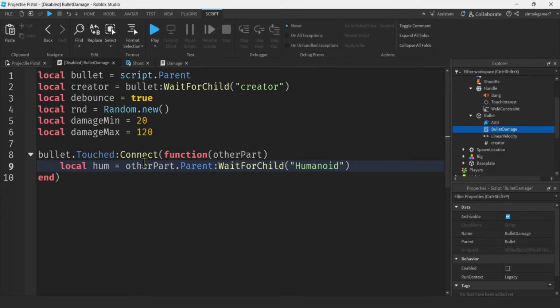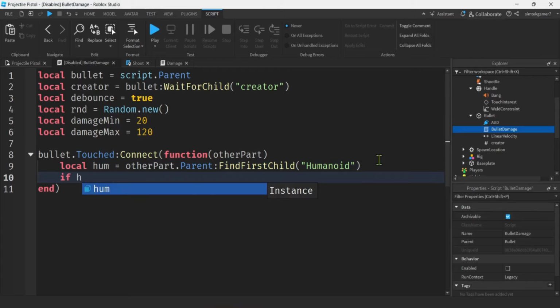So if that was like his arm, the parent would be the character. And then if it was a character, there'd be a humanoid in there. Let's not do WaitForChild. That's a terrible idea. Let's do FindFirstChild. Otherwise, every time you hit something, you're going to hang. You're going to get an indefinite yield, right? So FindFirstChild. That way, if it doesn't find it, it's going to return nil to the humanoid.